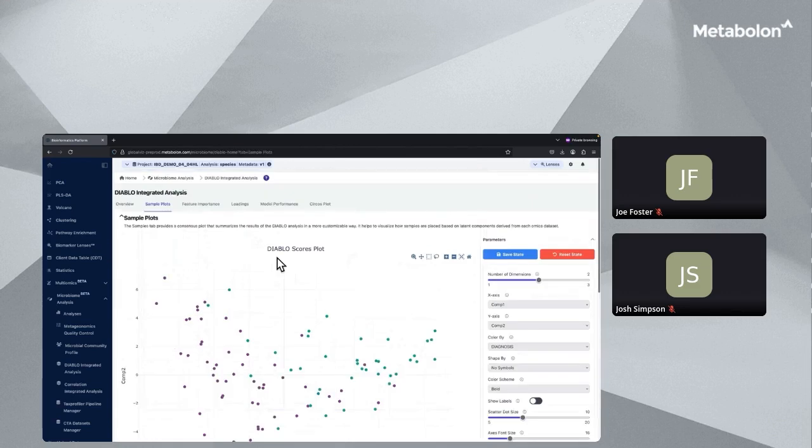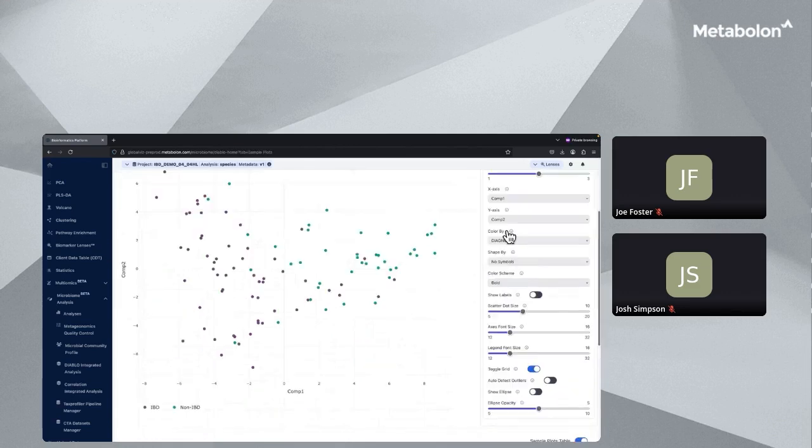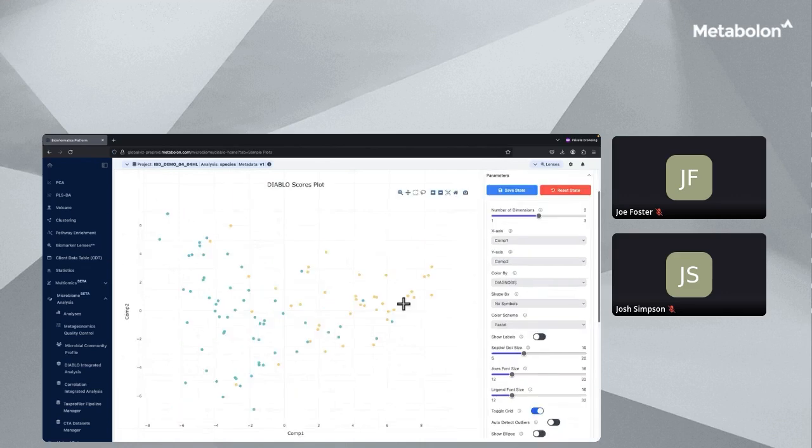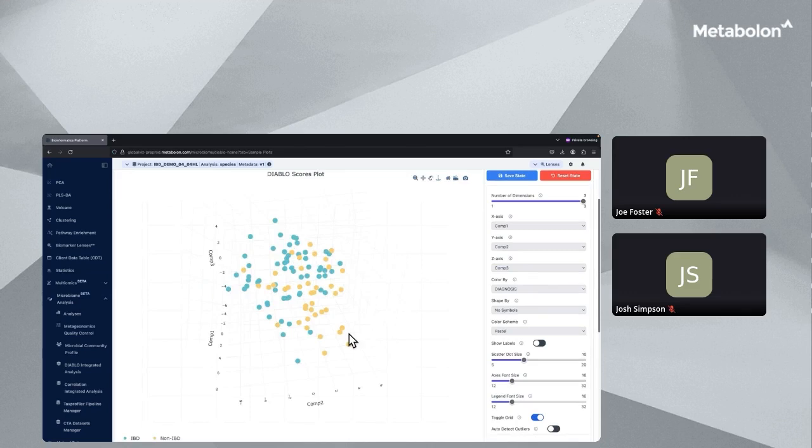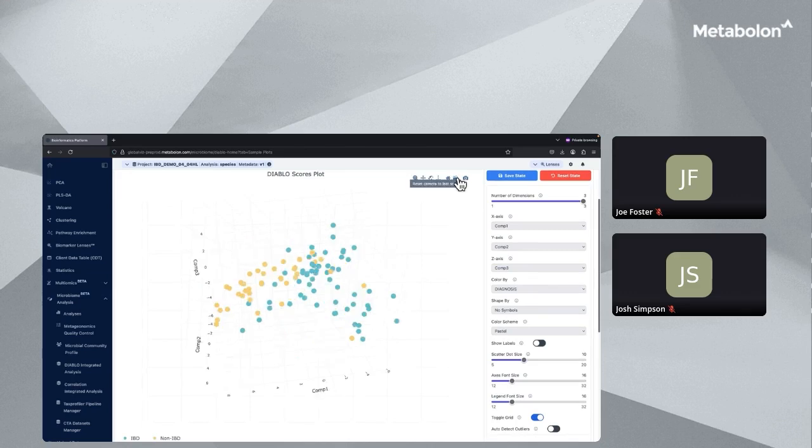In our Sample Plots tab, we can get a closer view of the components from the previous screen, but with more customization options that I hope become familiar from the rest of the app. Here we can also view group separation driven by 3 components in 3 dimensions. As with the other screens, hovering over any single data point displays the sample name for that data point, which can then be used to track specific samples between the screens within the app.